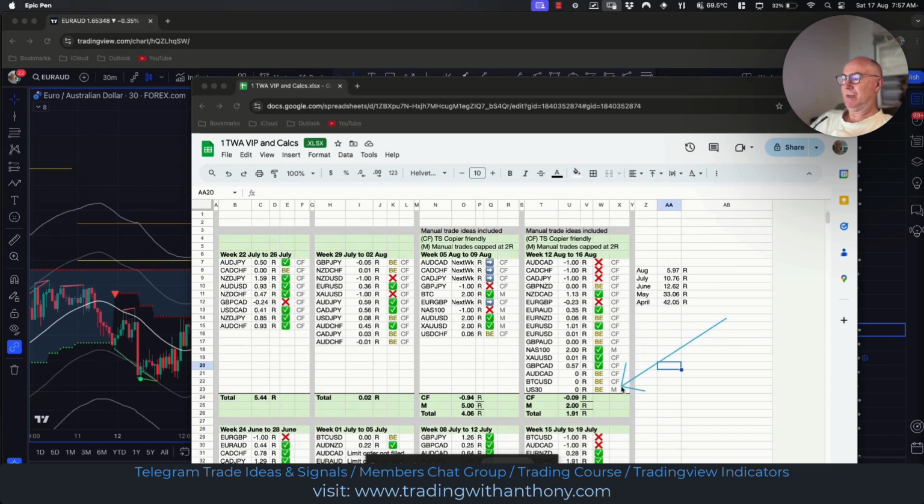This week we had two manual trades. The NAS 100 up here, that was a nice one. And then we had a US 30 trade. It was going well, and then all of a sudden it turned around and went the other way. And we had our stop loss at break even at that point. So that one got taken out at break even. But here are the results down here. So we've held up fairly well through this period of volatility.